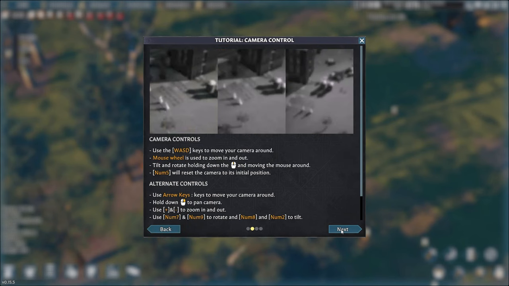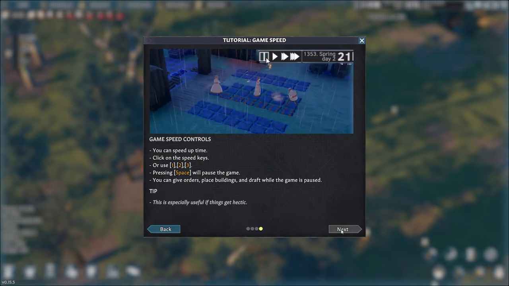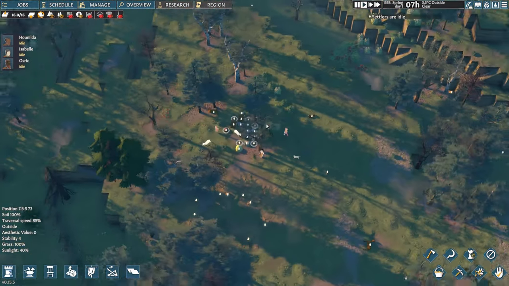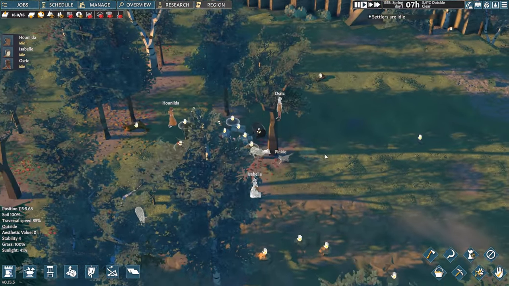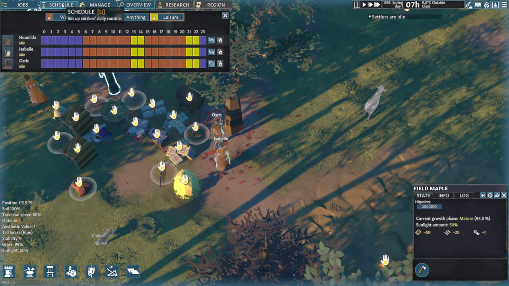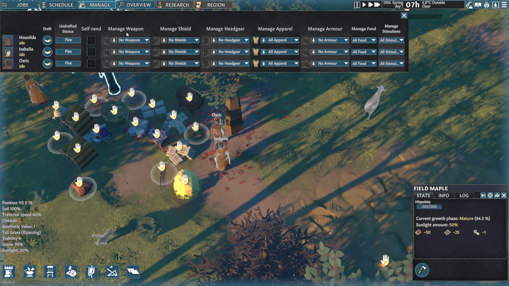Oh, I forgot to turn off that tutorial. I don't need the tutorial anymore. I already know how to play this game. Alright, so, first of all, I will change this. So we have a work time now. Schedule, manage.